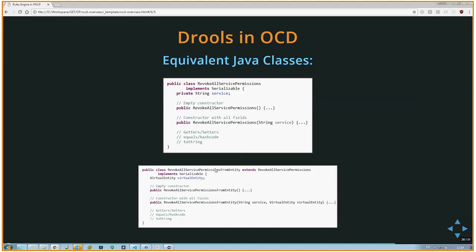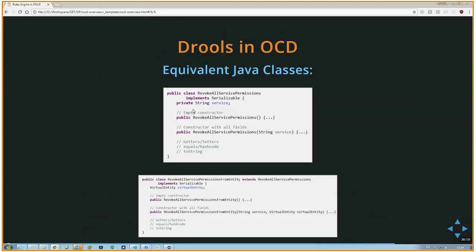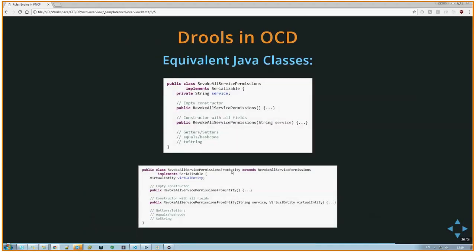Since as we saw in this slide, this extends this. So we have an equivalent Java class which extends this with the virtual entity, and the constructor would have both fields. You define the class, or it's automatic? I created this for the purpose of the presentation, but it's automatically defined.